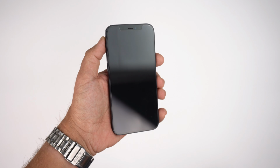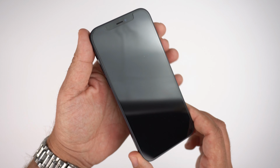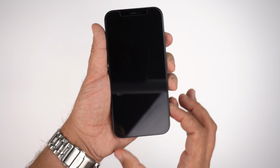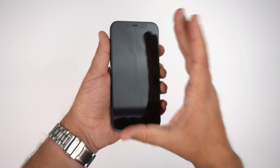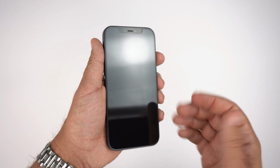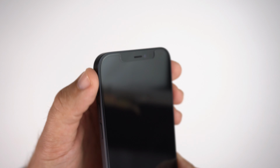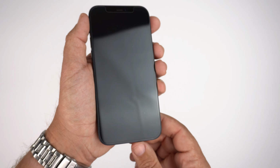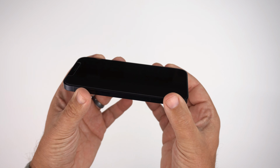All right, and there is the screen protector actually installed on the iPhone 12. So it was not hard at all. Normally I would fast forward through actually sticking the screen protector on, and I didn't have to. I literally was able to just slap it right on and it was very easy. You have a nice cutout here for your sensors and everything up top, so no obstructions of the face unlock.